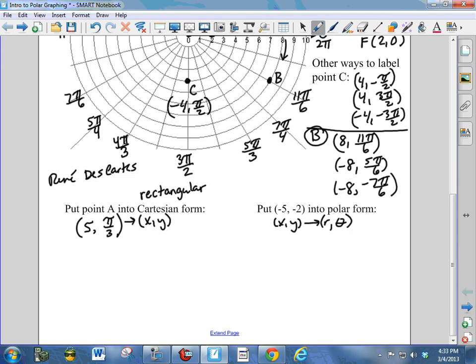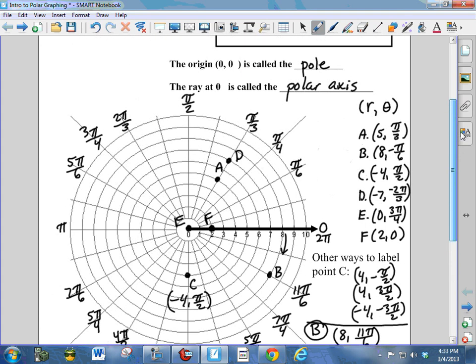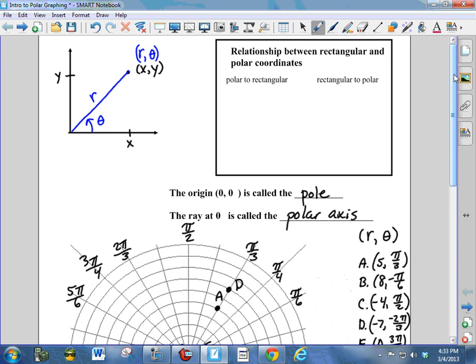Well, if we go back up to the top, let's do something we've been doing since the beginning of the year. We're going to make a triangle, a right triangle. So up in this upper left-hand corner, I'm going to drop a perpendicular line down, and all of a sudden, I'm doing trigonometry again. Yay! So x is the horizontal leg of this triangle, and y is the vertical leg of this triangle.